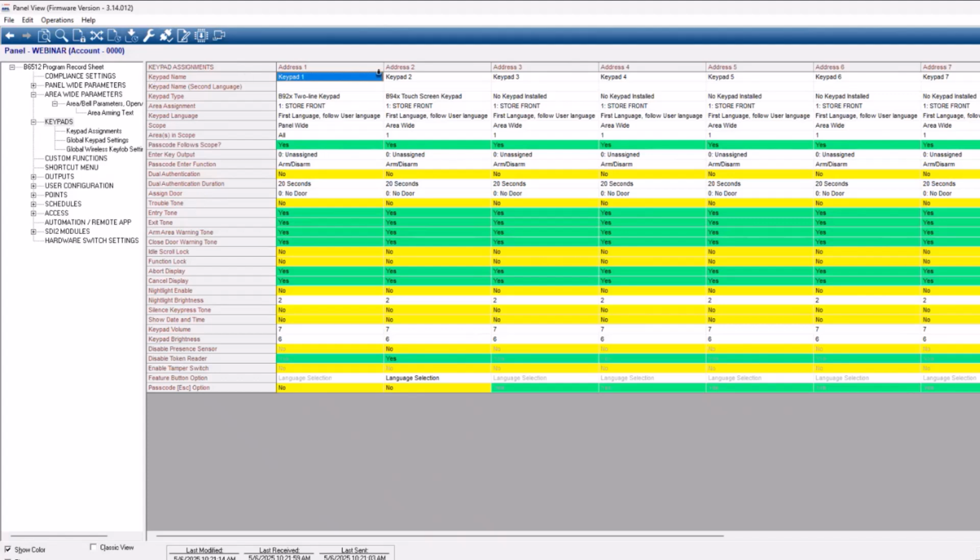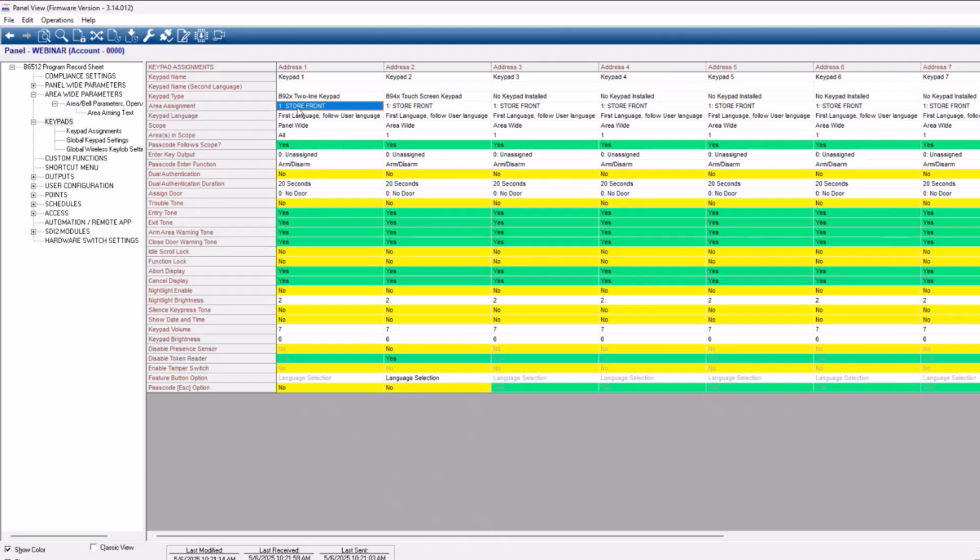The name you put in at the top here, that name is not going to show up at the keypad. That's really just for you as the installer to use as a reference. Name it some type of description of where it's at in the building. That way you can easily tell which keypad's which. The name that shows up on the keypad is whatever area it's assigned to. So that's the home base, what area do you want that keypad to control is the purpose of that.